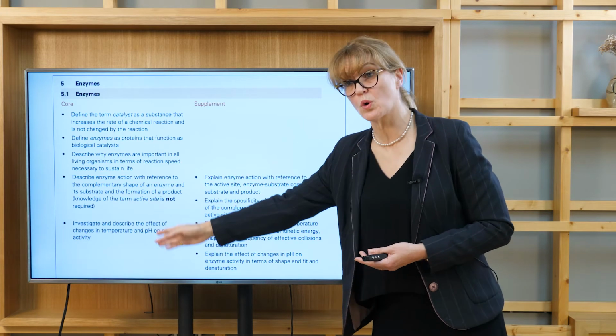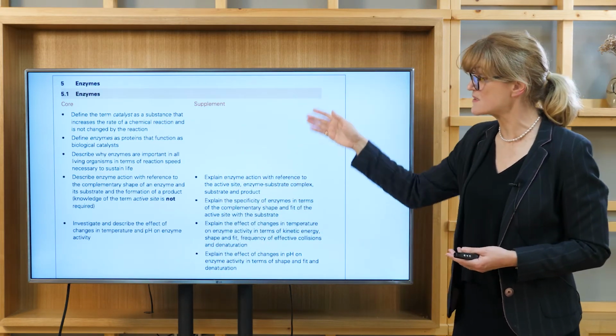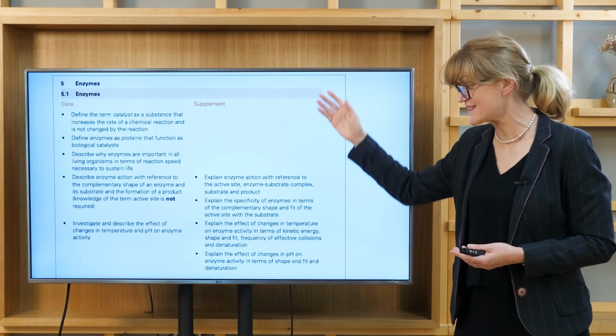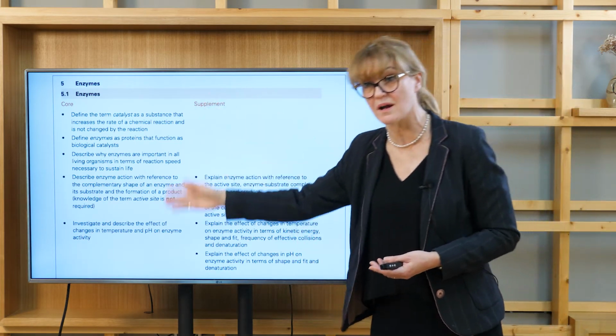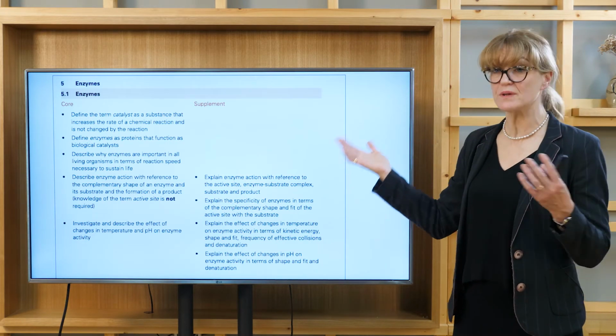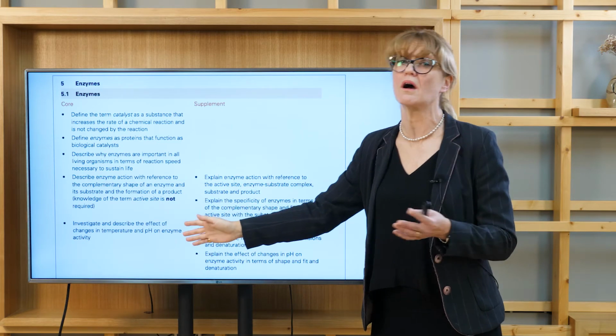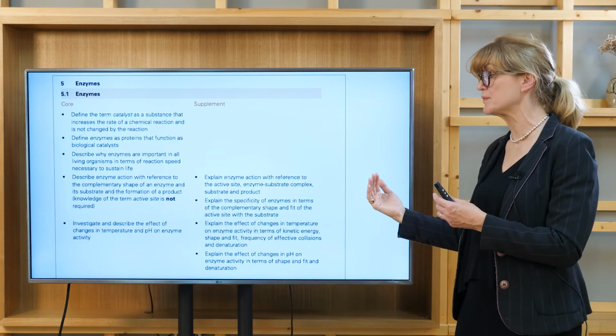And so this is the core expectations, which I showed you before in terms of the assessment. And this is the supplement. So this is extended. Extended is supplement plus the core, okay? And so when you are teaching, you can't just simply go along and say, right, I'm going to do all the core. You can't. You have to mix it up, okay?